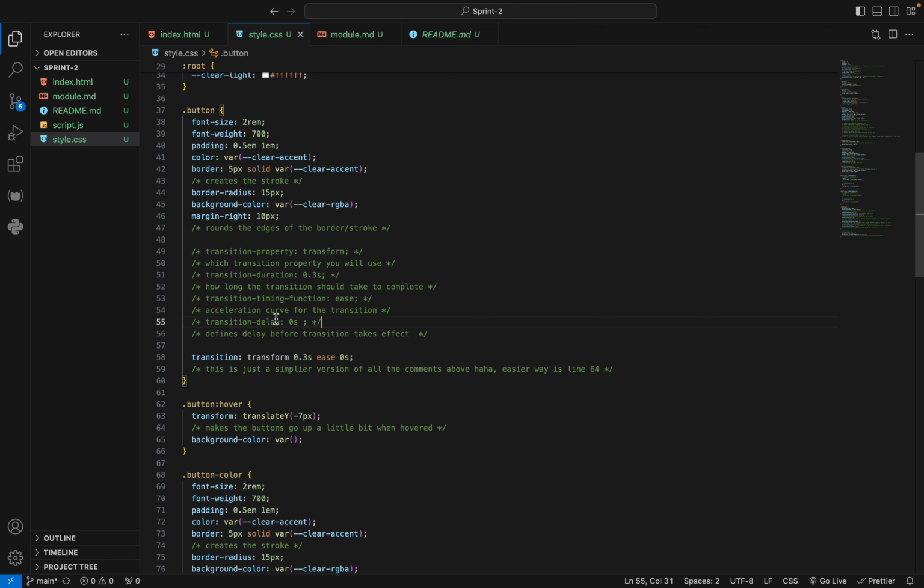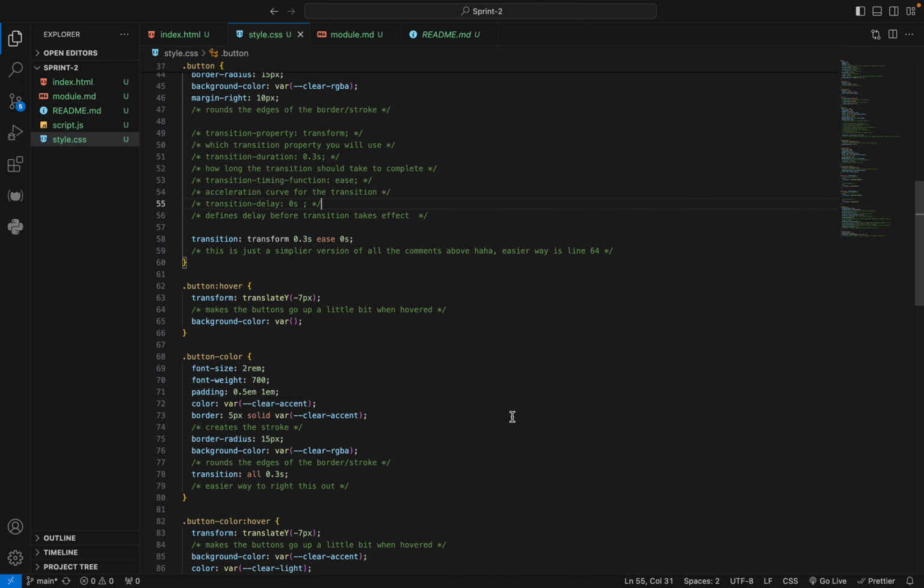I could have done all of that, or I could have just done it all in one thing. Like there's the transition property, here's the duration, here is the transition timing function right here, all in one thing. That way it's just on one line of code.